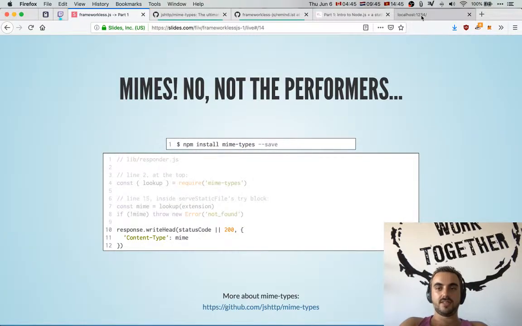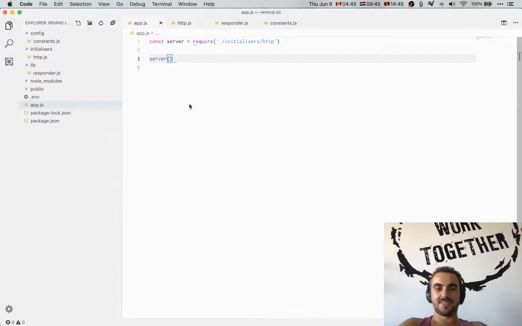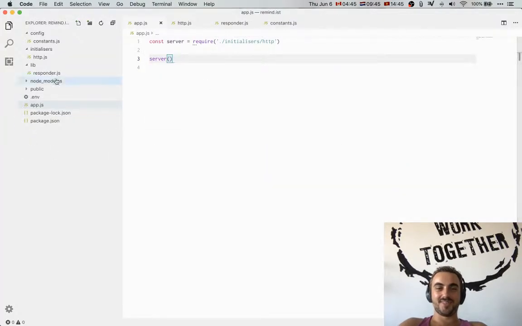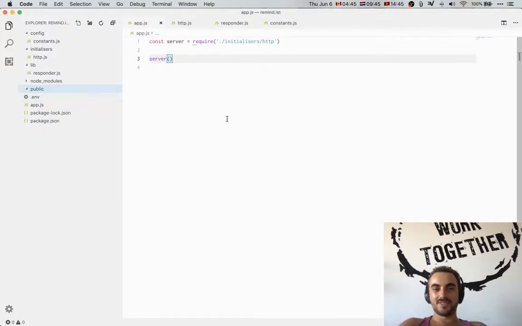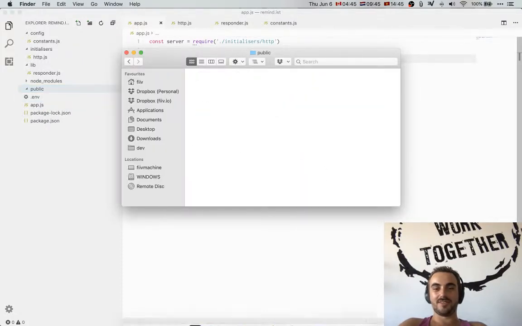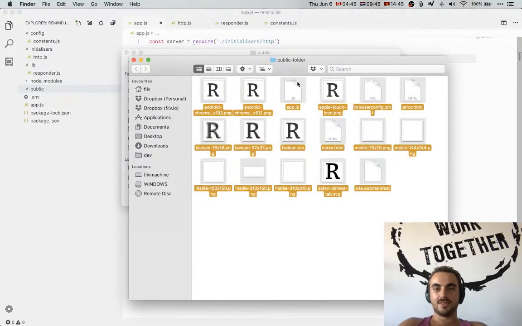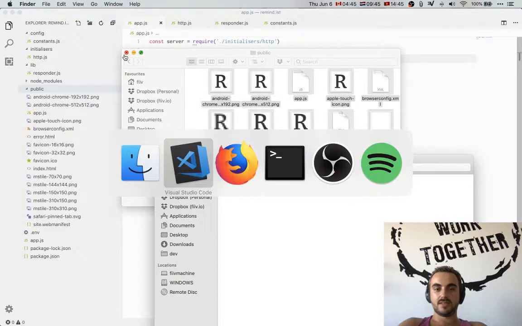So if I did everything correctly, this server should now serve static files. Oh yeah, we don't have any static files. I was saying earlier you should populate your static file directory with some of the files that I provided. So I'm going to go ahead and do that for myself now. I downloaded the public folder. So let's go ahead and do that. All right.